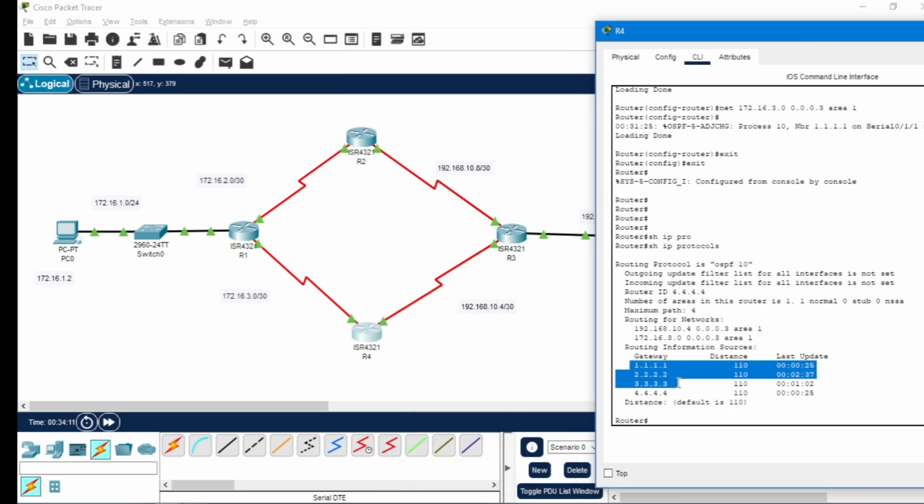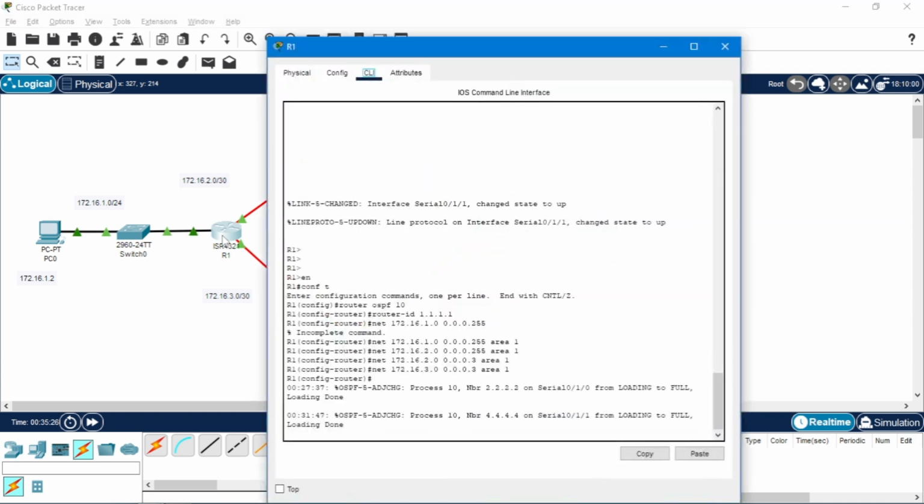Now, we will test our network by entering the command show ip protocols. We will see that this router recognizes all the other routers that have the OSPF protocol.